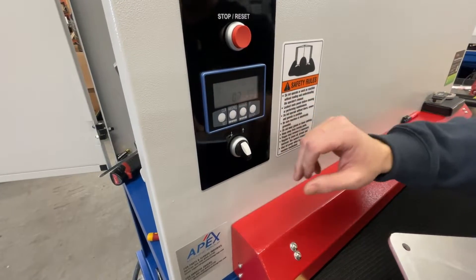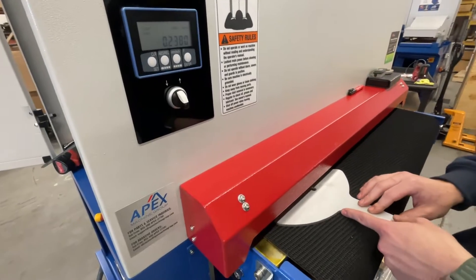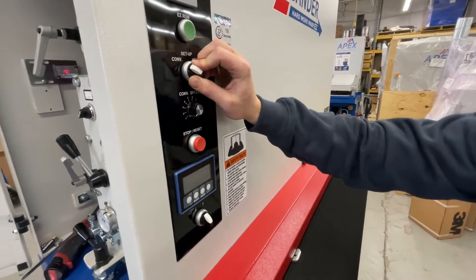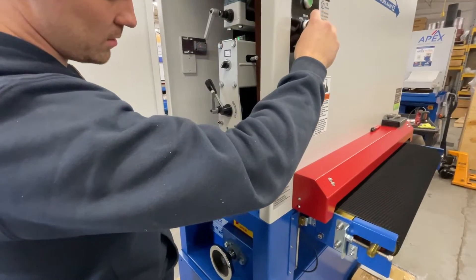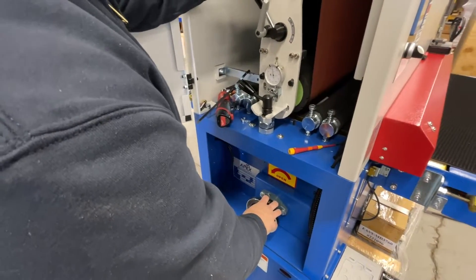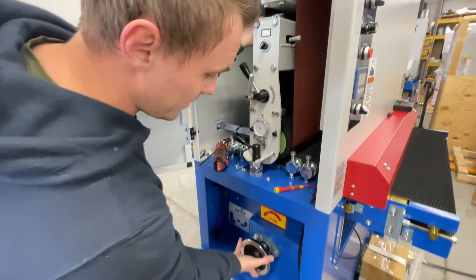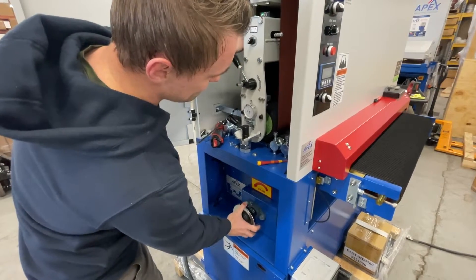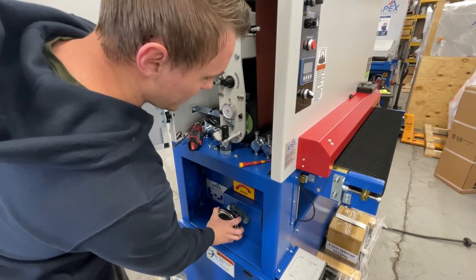You're not going to have as good of a readout here, so you'll have to just bring it down. We're just going to feed this part through using the conveyor switch. Now what you'll want to do, using this knob on the bottom and your finger on the actual belt, we're going to change the height until it's just barely hitting the part. Right now it's not hitting at all, so we want to bring it down until it's hitting on the part.